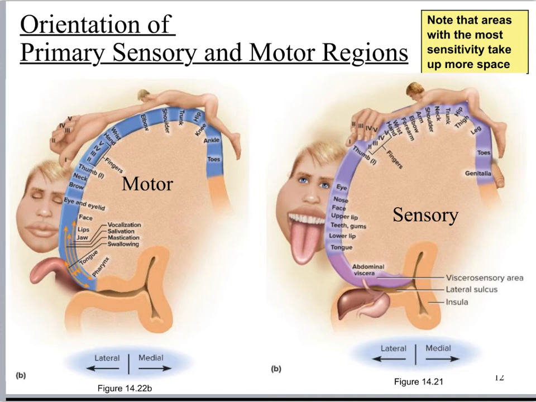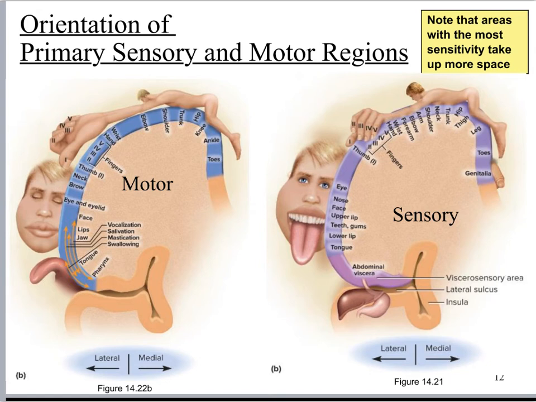Here I've taken the somatotopy for the motor cortex and for the sensory cortex and laid them over each other. This is the post-central gyrus and this is the pre-central gyrus, and you can see they are laid out roughly the same — legs, body, torso, fingers, and then face. The basic map is the same, and roughly these areas have similar emphasis: the sensory areas for the tongue and face are bigger than for the forehead, just like the motor control for this part and the tongue is bigger than for the forehead. The hand gets more sensory innervation and more motor information than your butt.